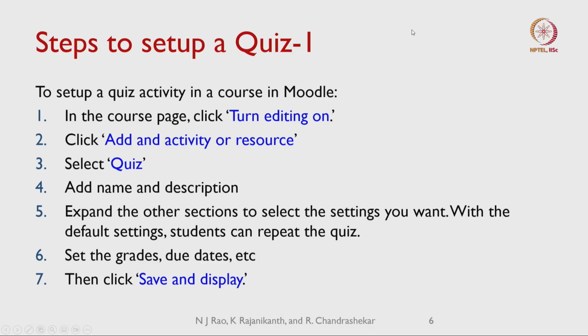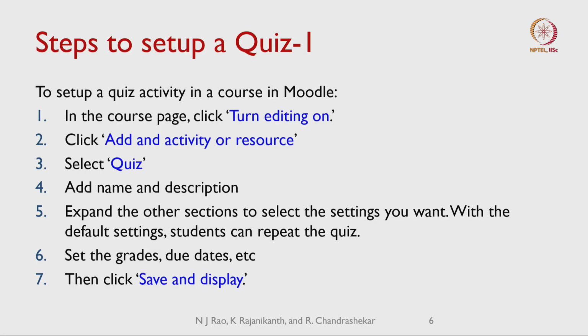To set up the quiz activity in our Moodle course, first we have to turn the editing mode on. When we click on the editing mode, we will get the plus symbol where we select add an activity or resource. From that we select quiz, and add the name and description.